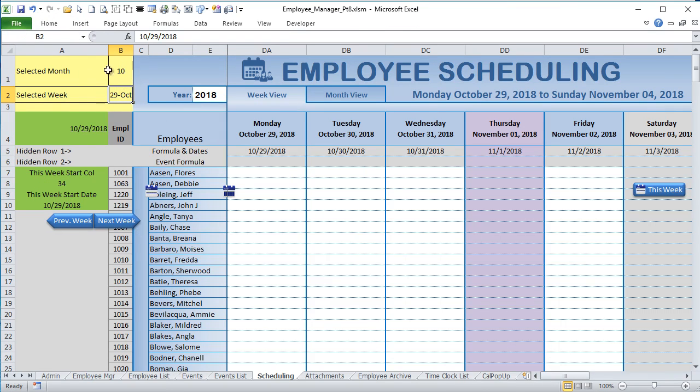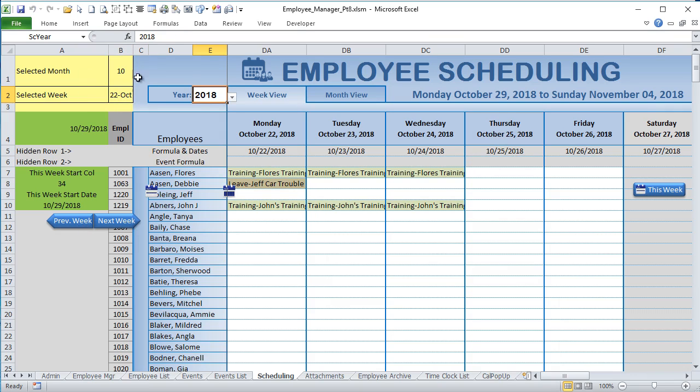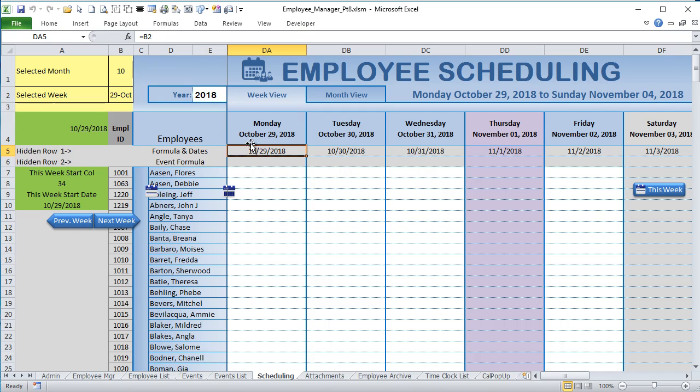This week view will change based on the previous or next week. So when the user clicks next week, it's going to change. It's basically 7 less as it increases. So that start date of the week is based on this B2. So that's how we do it. Just change that date, and then every other day is basically one above it. So it's a very, very simple way to handle it.